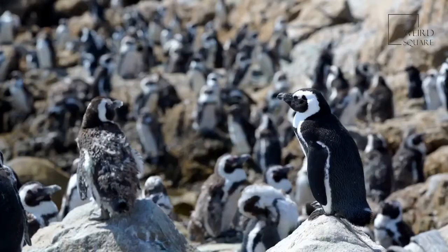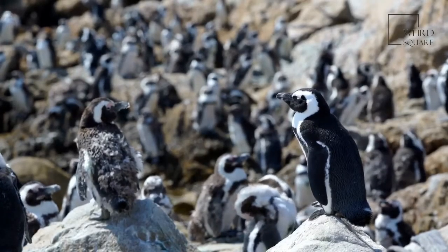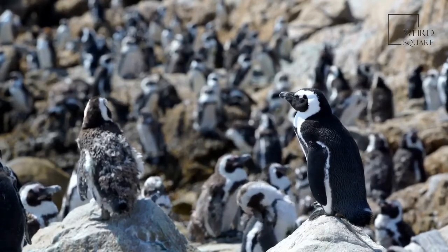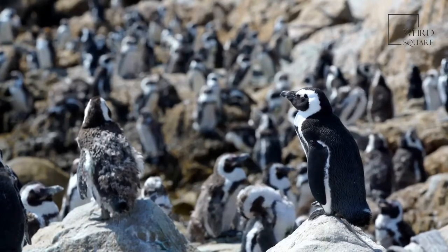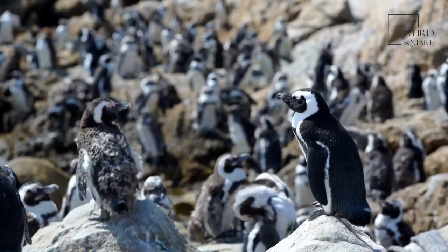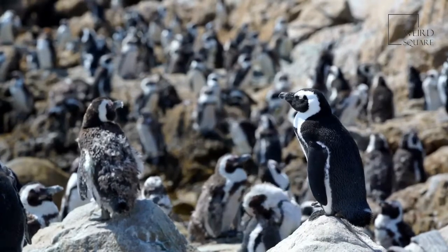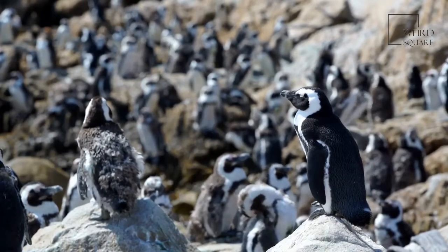This species faced threats to its population in the 19th and 20th centuries. As seals were hunted for fur, the possibility of exploiting penguins for oil was realized, and some populations were almost wiped out. Today, however, the king penguin population is in the least concern category. Current estimates show there are 2.23 million breeding pairs, and this number is increasing.